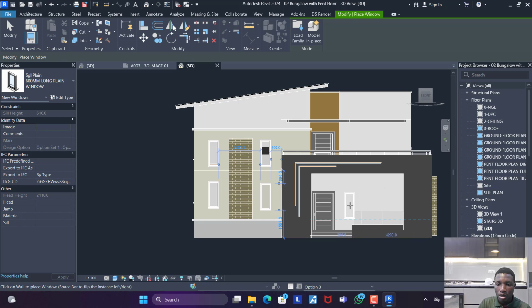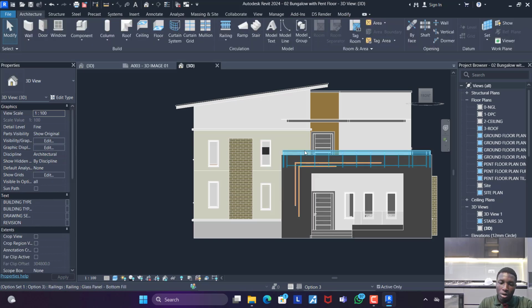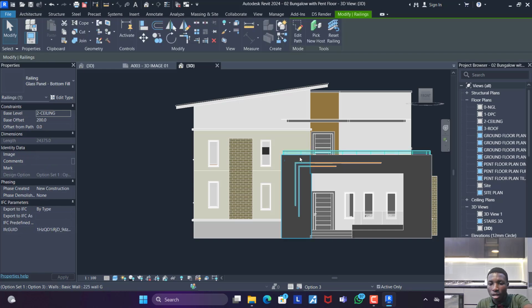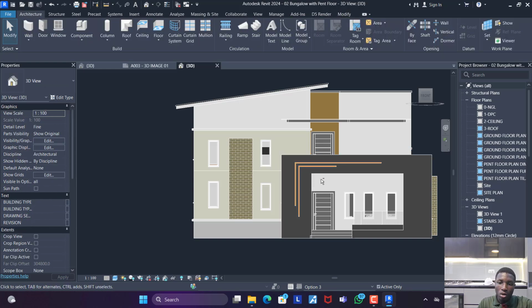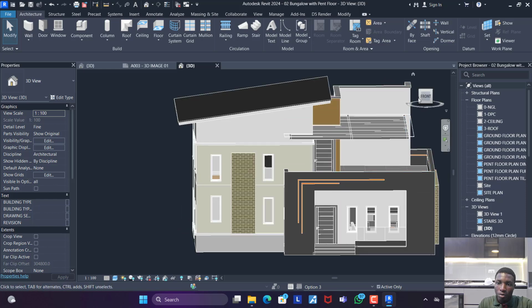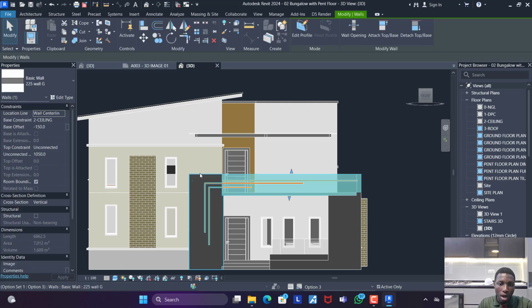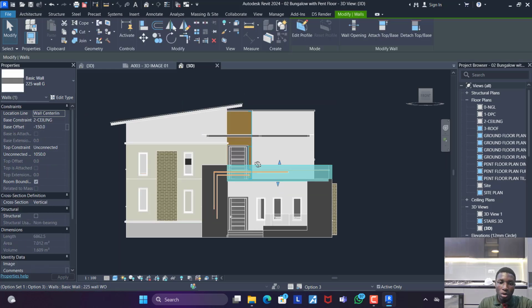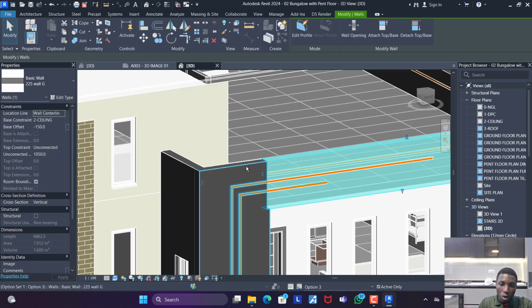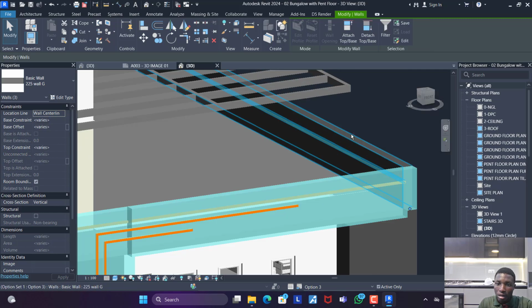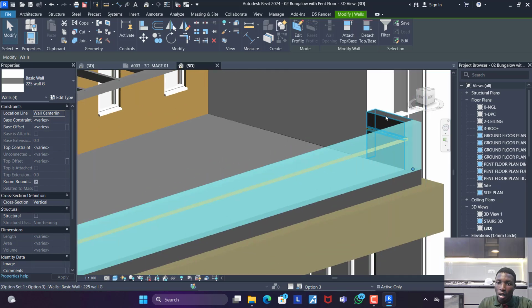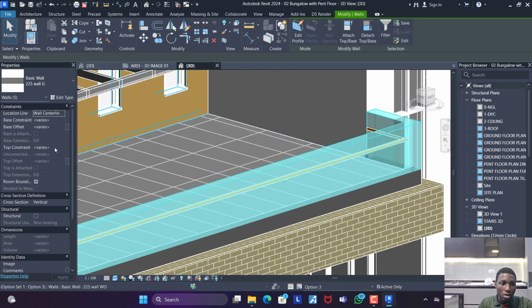Now here we can place 1, 2, 3. Okay, now we have this. Now in our option 3, we don't also want this railing here. We want the wall, let's say the railing, to go a little bit higher. So sorry, we click on it, hold our control, select this, select this, select this, and select it. So let's raise it up a little bit.